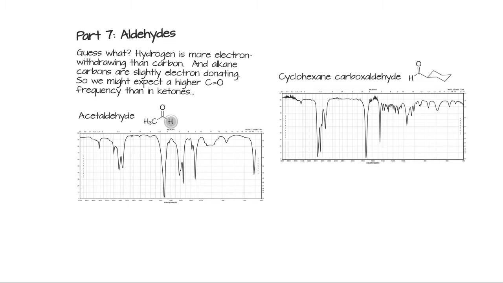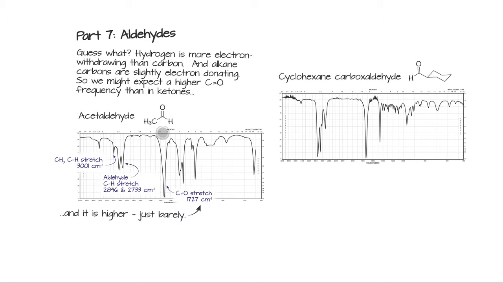So remember, electron withdrawing groups increase the frequency of the OH group. And what do you think going from something that was electron donating to something that's not electron donating will do? That's the same as adding some electron withdrawing character, isn't it? As a result, since we've gone from something that donated a little bit to something that doesn't donate at all, we have basically gone to a lower electron density at this carbon here, which increases the strength of that double bond. So look, a little higher than a ketone.